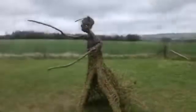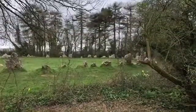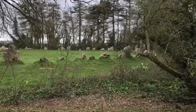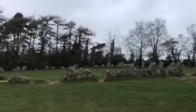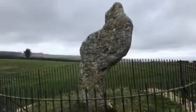The names of the main megaliths are intriguing and give a hint of the local legends of witchcraft in the area. There is even a modern wooden sculpture next to the stones representing a witch, which appears like a giant corn dolly. The King's Men are so called because of a legend that a witch turned a king and his army into stone.